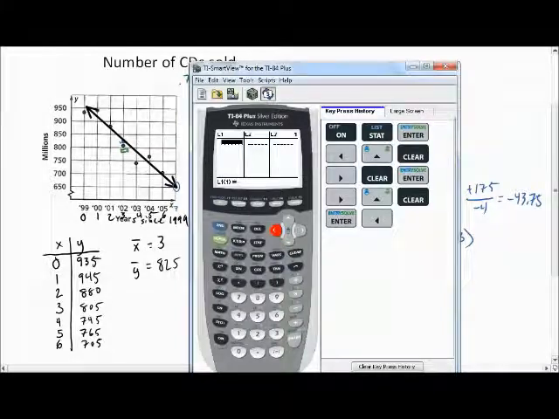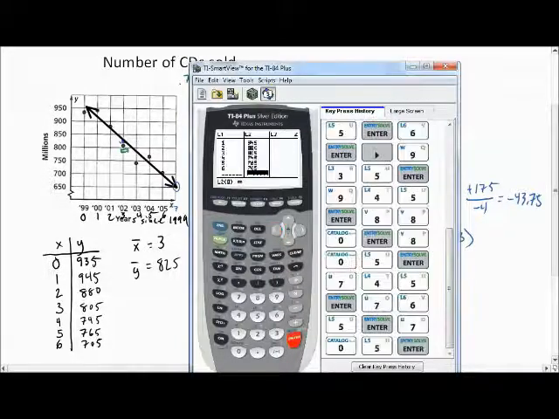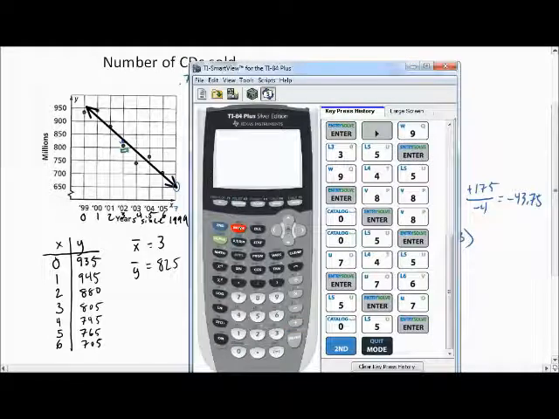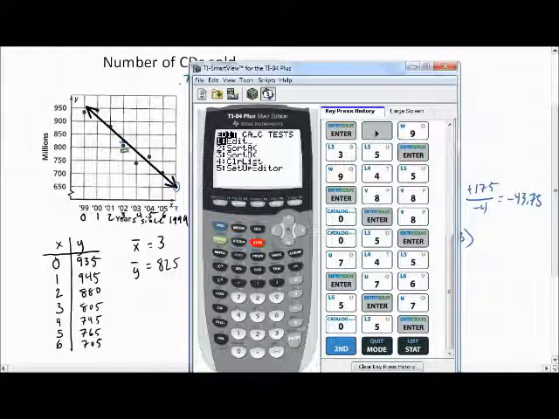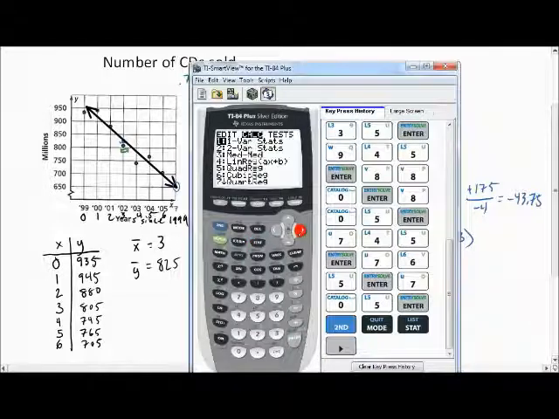So we'll go ahead and we'll put the numbers in here. I'm going to pause it and just put the numbers in. So all my numbers are in. So I'm going to go quit now. That's in blue here, so blue button quit. So now I'm going to go into the stat again, and this time I'm going to calculate. Now you could do a couple of things. One thing I want to show you real quick is you could do the 2 variable statistics.